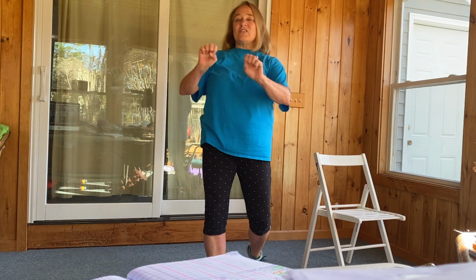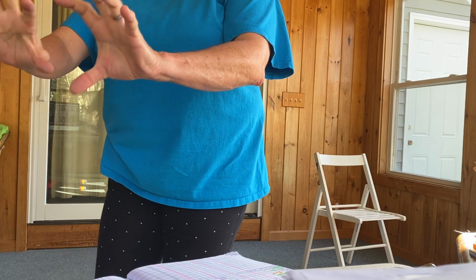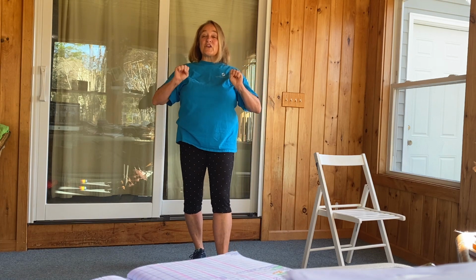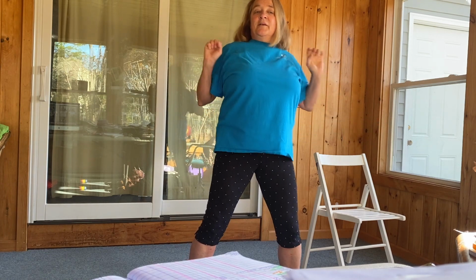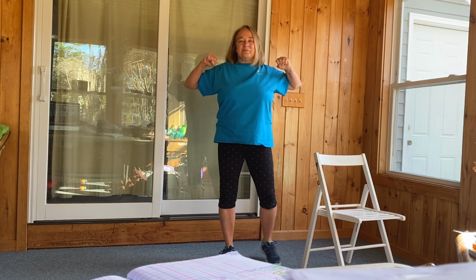Shake it all out and start to open and close the fingers. Spreading your fingers far apart, pulling them in. Open, close. Start to exaggerate that motion. Push it out, pull it in. Push and pull.